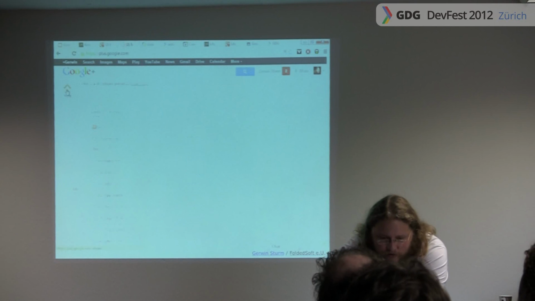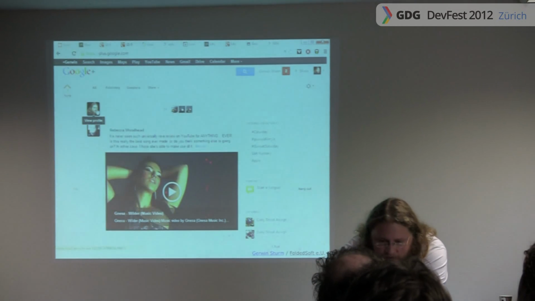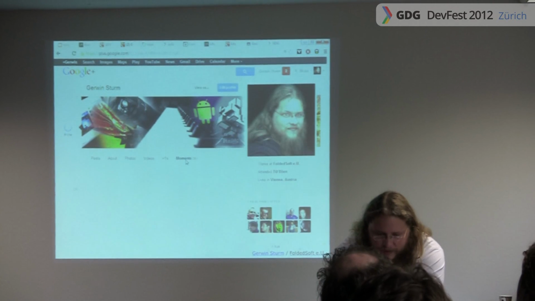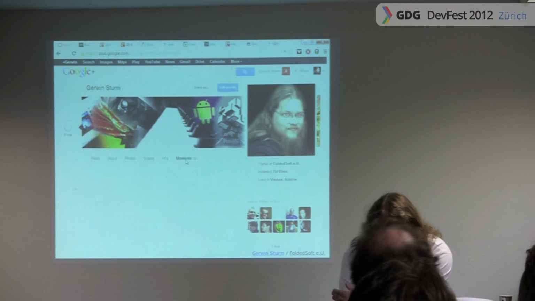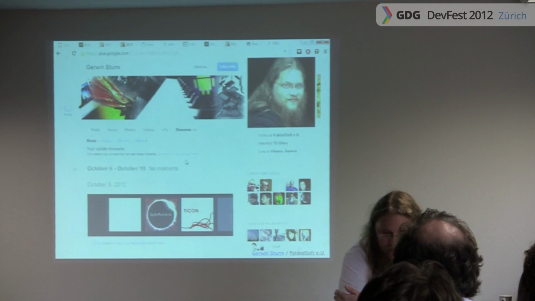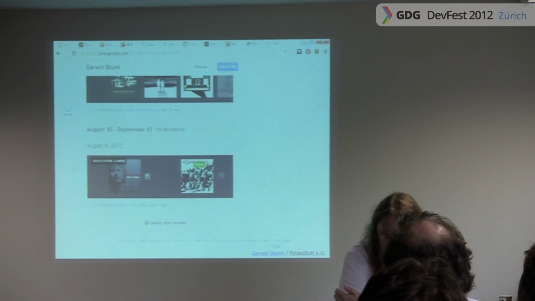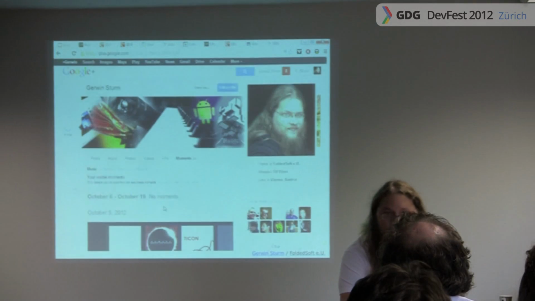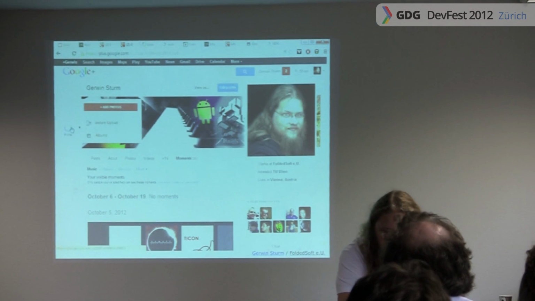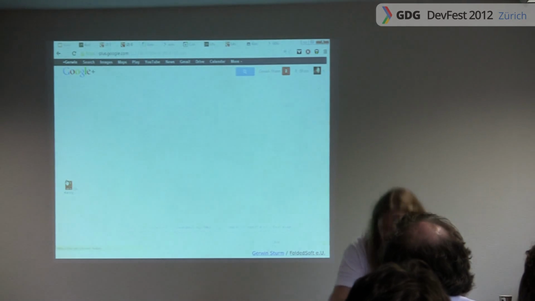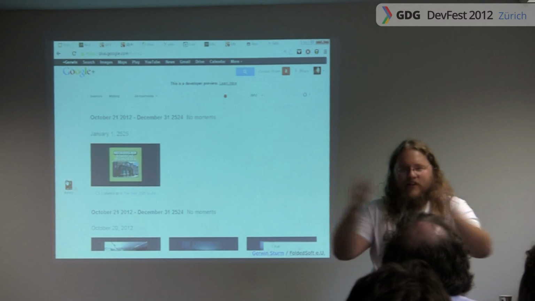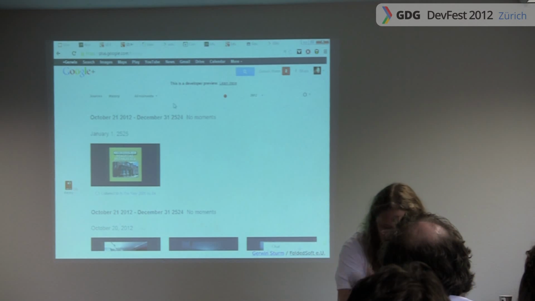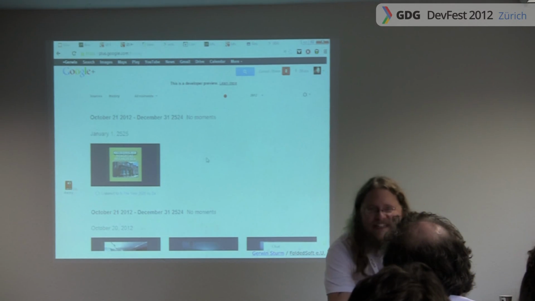If I look at my profile, you get a new tab here, and you can decide what is visible to other people on this tab. You can see I have, in this case, the music I've been listening to displayed on this tab. So it allows you to automatically keep track of stuff. I can do something in the future as well.